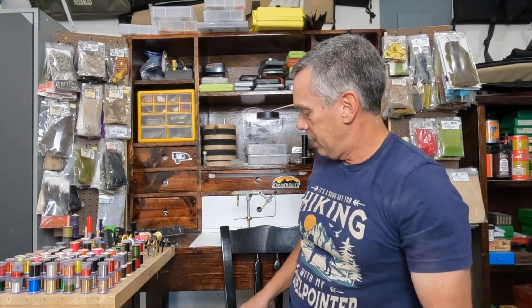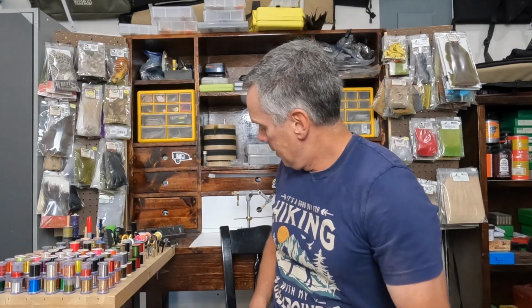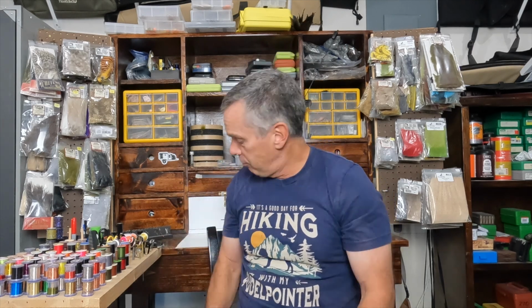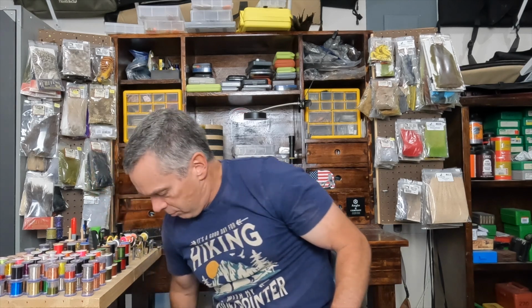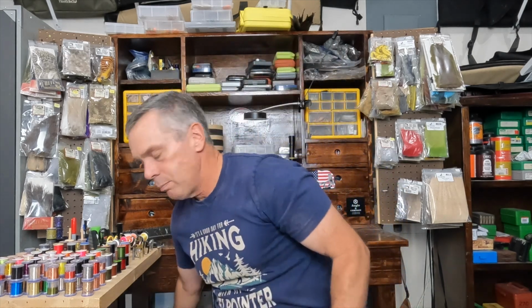So one other thing that you can't see right now is down below, along the width of the desk, I have a shelf that's about half the depth of the desk, where I keep a couple big things. One is my travel fly tying kit, and the other is a little briefcase sort of thing with all my spare spools and reels that I use for my Western fly rods, along with a big foam cutting thing. It's a paper cutter, and I also have a duffel bag, or kind of a dry bag, of all my Tenkara rod sleeves and socks that I seldom use, or at least I don't keep them on the rod, since I have the rod rack inside the house.